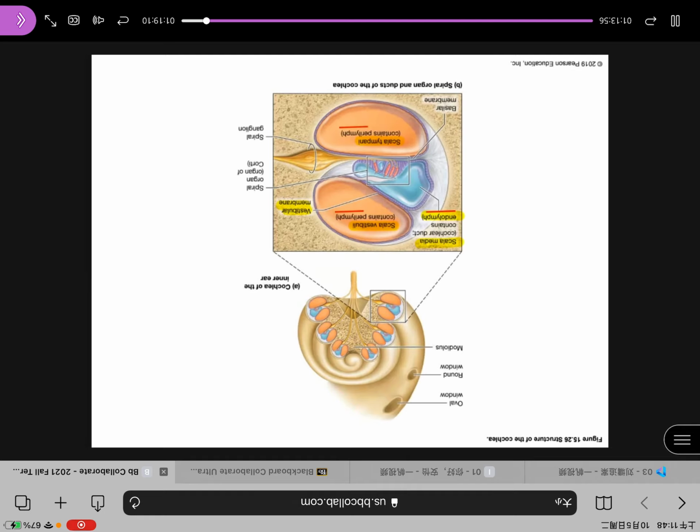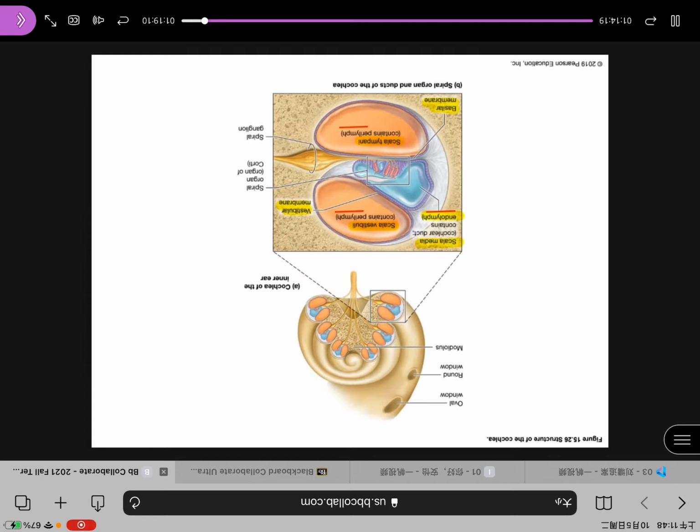You see a basilar membrane, which is more flat, horizontal. So I'm going to highlight that word as well, the basilar membrane. So there, when you look at that model, you'll find these different cavities and the different fluids within these cavities. Now, one other important thing here, you see that small area with a box in the center of figure B?